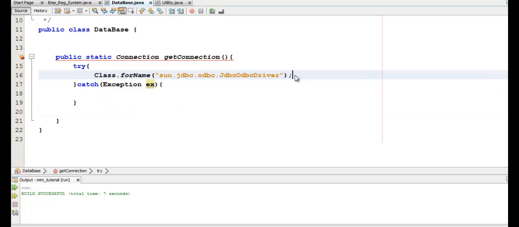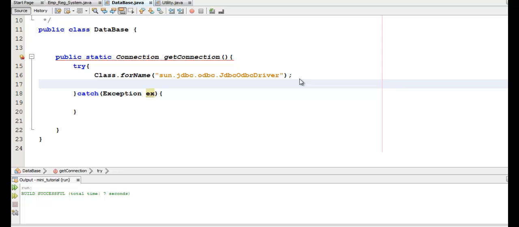Now the red line is off, but this wavy red line here is as a result of the fact that it should return a connection object, but there's a missing return statement, but I'll take care of that later. Now I've loaded the driver, then it's left for us now to establish a connection.